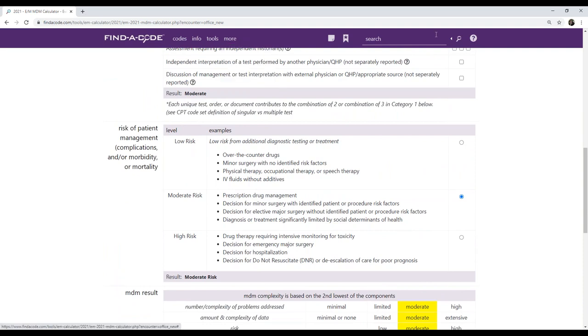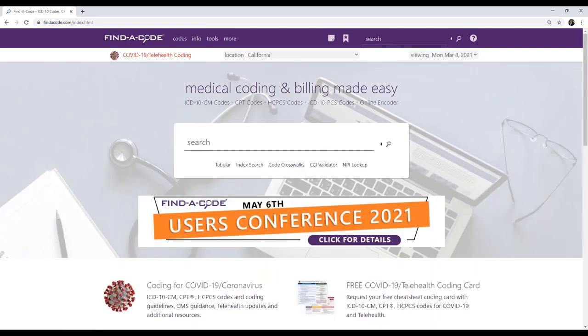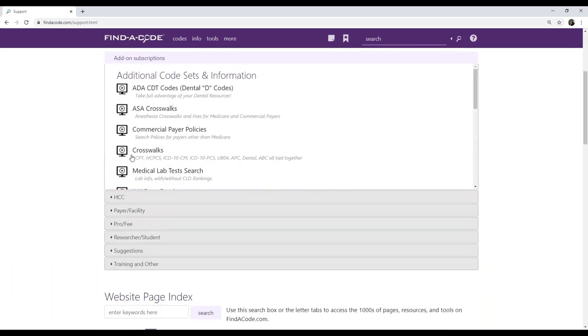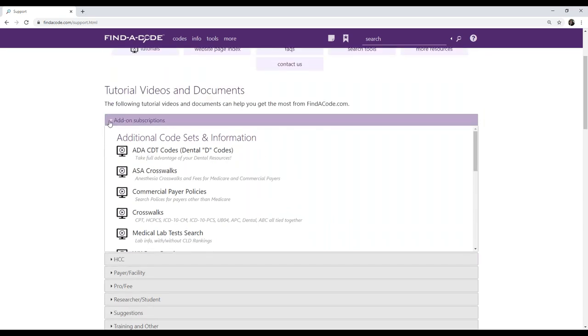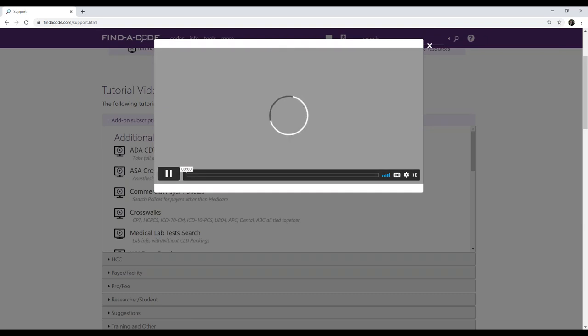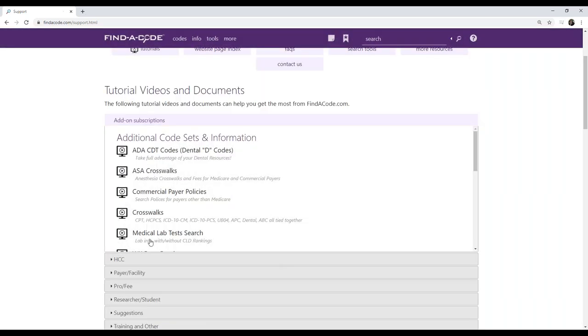There are searches, but the tip is you can go to the find a code page. And let me go to the main page. There's your COVID link, right? But here, if you go to the question mark, you can see all the tutorials. You do not have to have a subscription. You can come in here and look at all of our tutorials and see what they are. When they pop up, like commercial payer policies, it's a pull up based on the code in the code page. New coding rules and complex changes. And it's right there, an embedded video, so you can watch it and follow along. You can determine what, if anything, you are interested in.